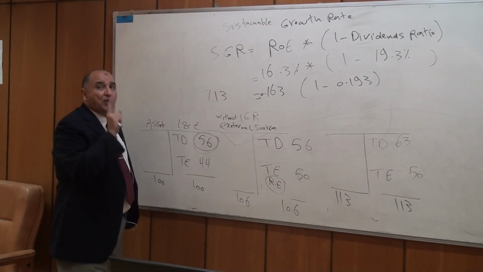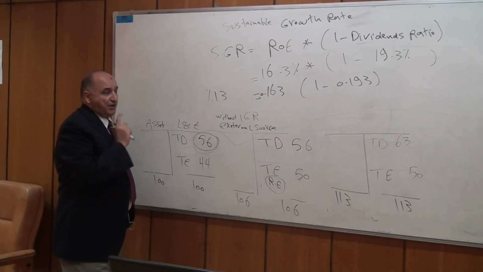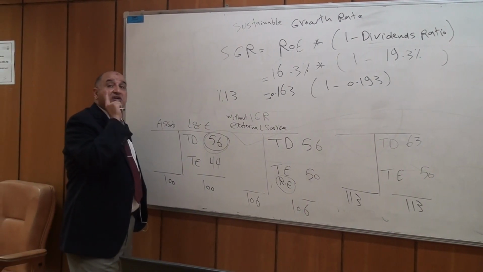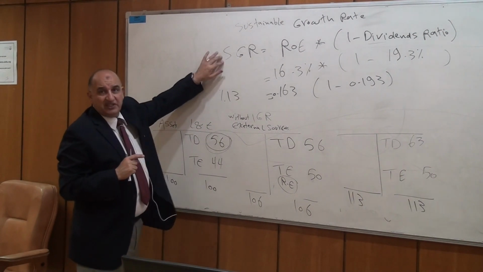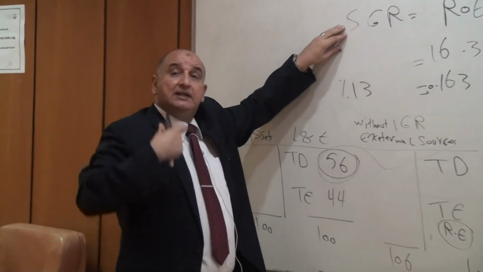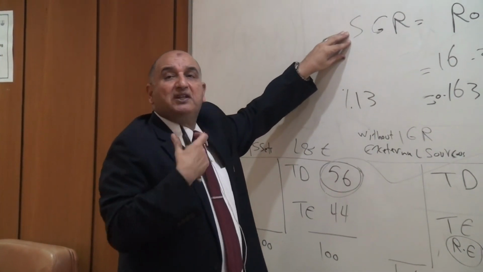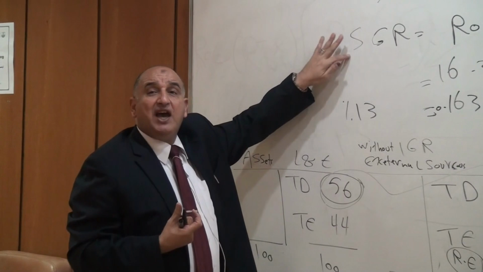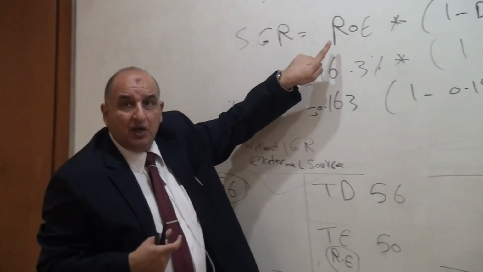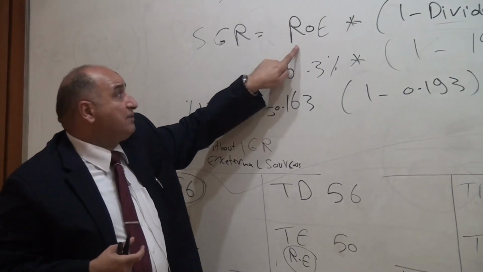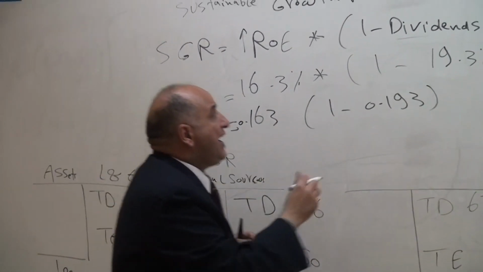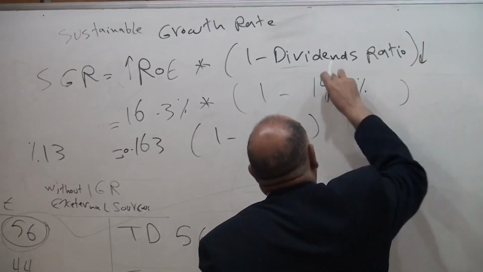I can ask you a question for the exam purpose. How can we increase the sustainable growth rate? ازاي نزود؟ دي نسبة عظيمة جدا. كل ما تزودها انت ممكن تزود اصولك بدون ما تخل بنسبة الاقتراض. How can we increase the sustainable growth rate? We can, sorry, from the equation. We can increase the sustainable growth rate by ايه؟ By increasing the ROE and decreasing the dividend ratio.